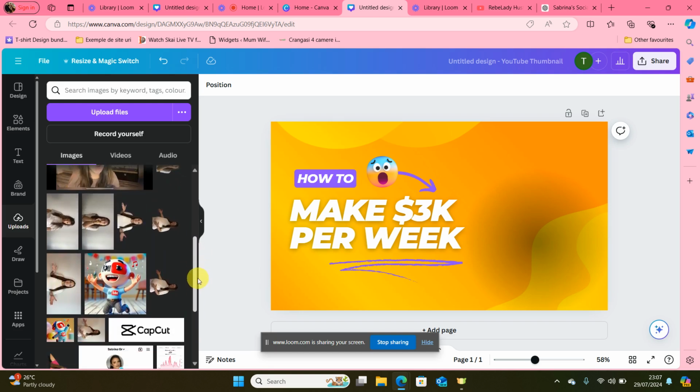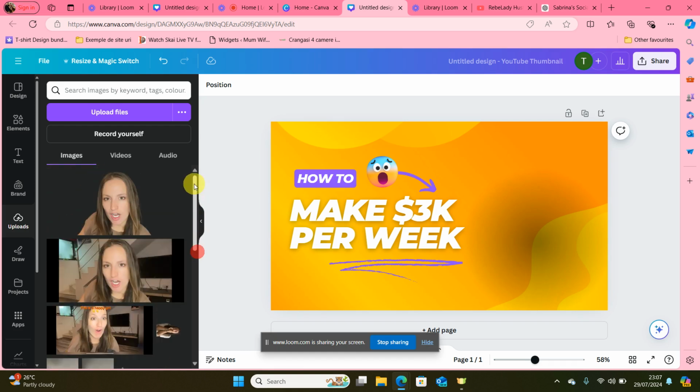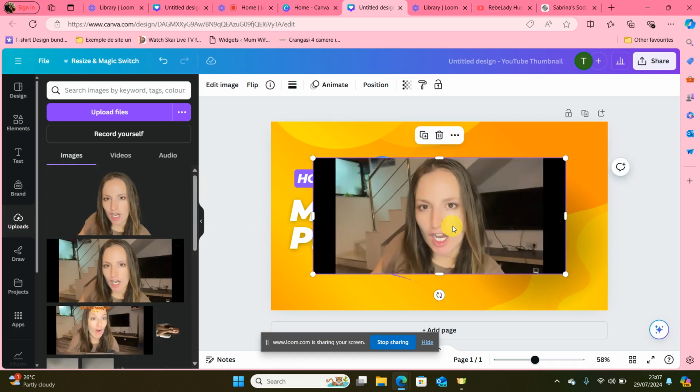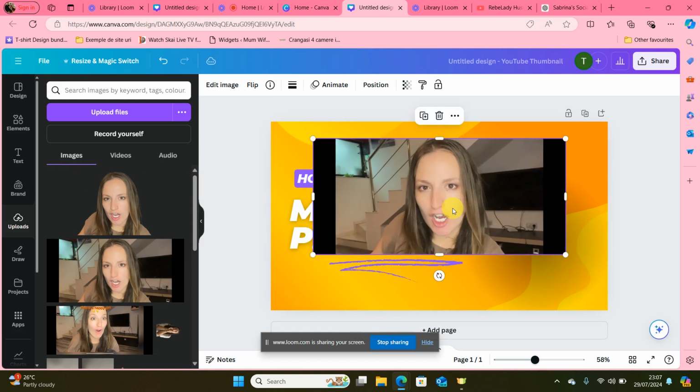Then I go to the left over here, uploads, and I want to upload my own picture. Let's say that I want to upload this one. Okay, as you see, I do have a background on the picture and I want to remove the background really quick.